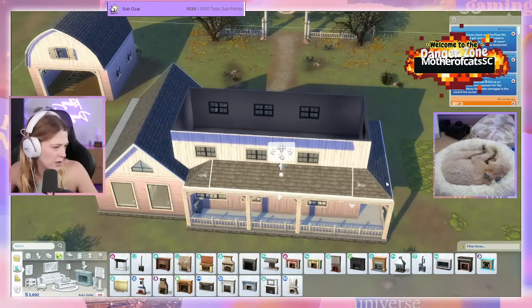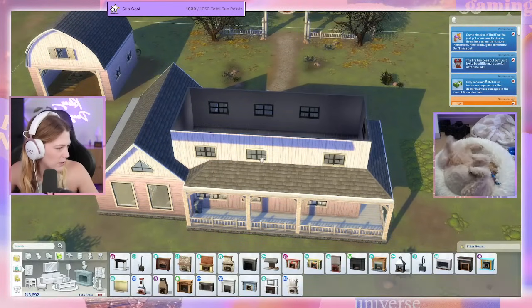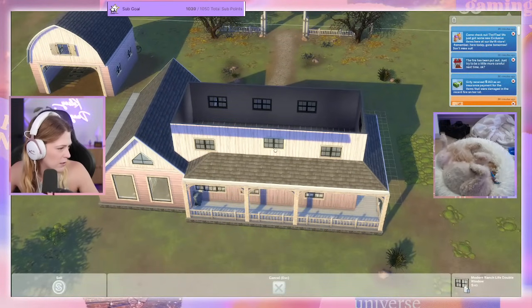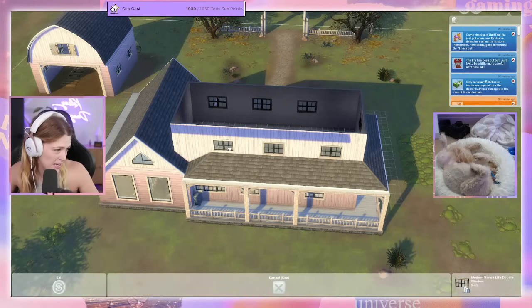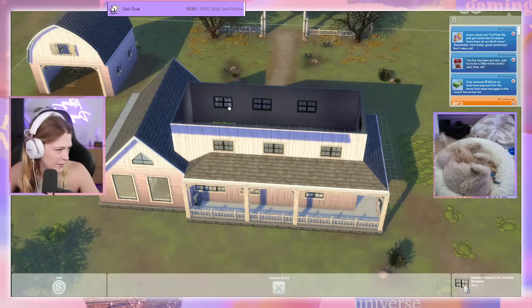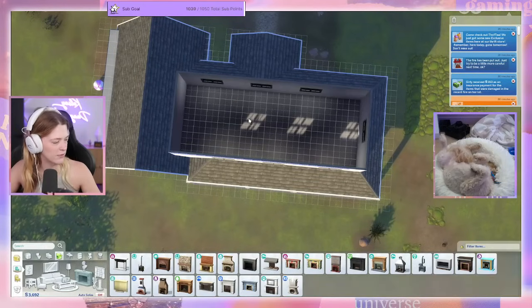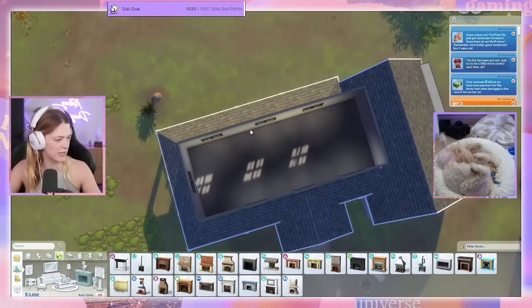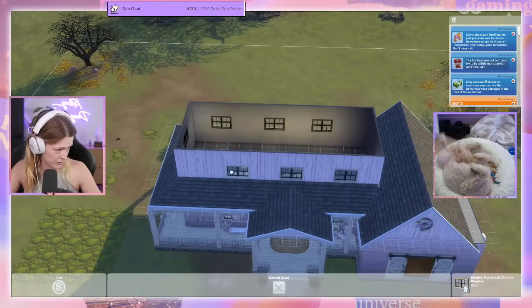Okay. If we do like this, maybe? I know it's off kilter, but I feel like that looks more centered, and then the side part was just, it is what it is, you know? And then we don't have to do the same thing in the front. The windows do not have to match front to back. She tells herself. Okay, and then we put this over a couple, and this over a couple.